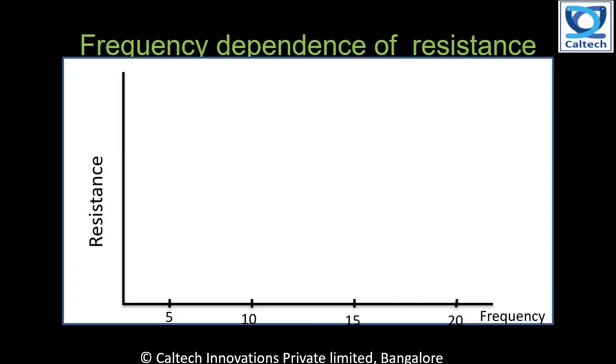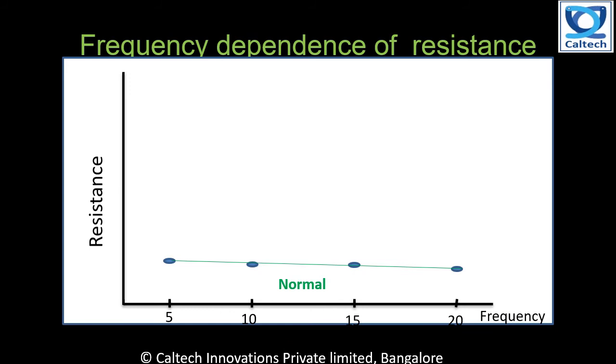In FOT, we get two graphs. One is the resistance versus frequency and the other is reactance versus frequency. Now let's take a look at the resistance versus frequency plot. Resistance measured at different frequencies is plotted. An important point to note is, in a normal healthy airway, the resistance measured at different frequencies is almost the same, and we get a straight line.